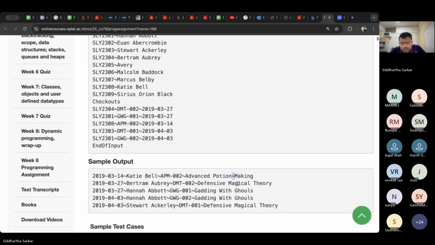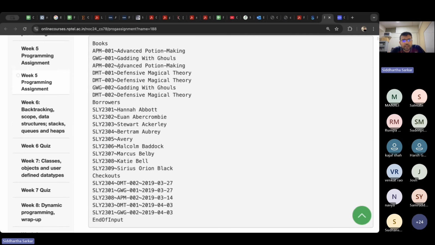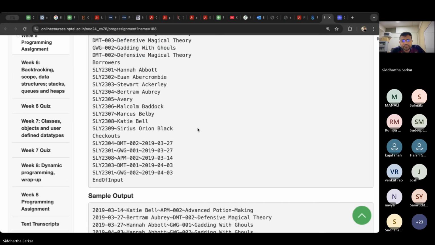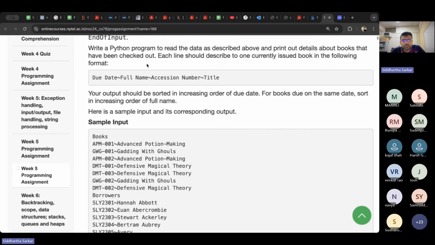Oh no, wait. This entire thing is the last part of the data. So this is the title. So this is all right. There should be three tildes in each line. Three tildes are already there, and the last part is the title of the book. So that is the expected output format.